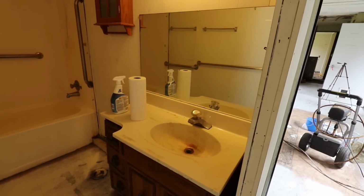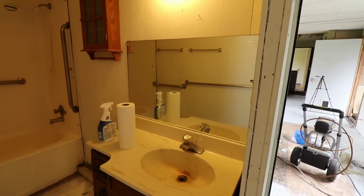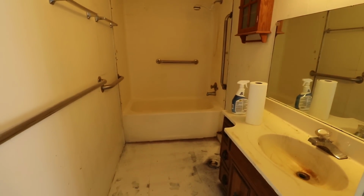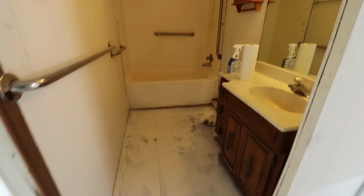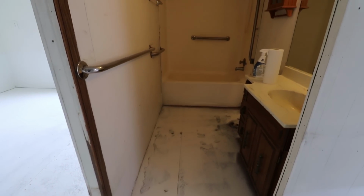You can tell by this mirror being so low. The top of it comes up to about my chin. And all the metal bars in here, and there's no door here, it's just wide, it was definitely somebody with a wheelchair who lived here.